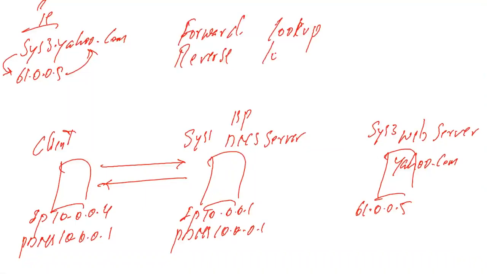Now try to understand the job of forward lookup. When you type the name and your DNS server replies with the IP address, that is possible with the help of forward lookup, right? And when you type the IP address and you get the name from the DNS server, that is possible with the help of reverse lookup. So reverse lookup resolves the IP address to name, and forward lookup resolves the name to IP address, right? That's why Microsoft says forward lookup is requesting for name to IP address resolutions.